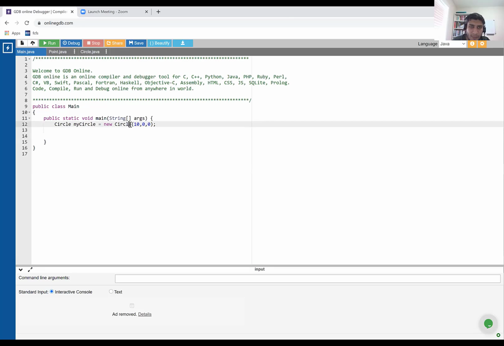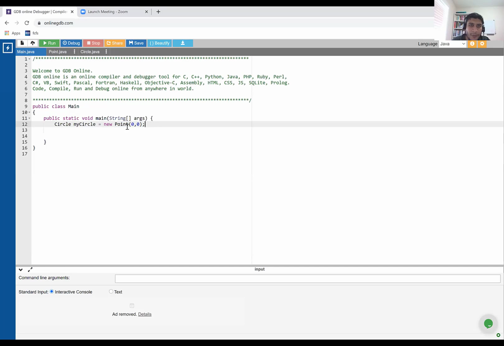Can I do something like this, with 0, 0, for example? What do you think? Would this be allowed? Making a child reference pointing to a parent object, based on our discussion. Is this allowed? No, no, no, no. That's perfect. Thanks, everyone. So this should give you a compiler syntax error.